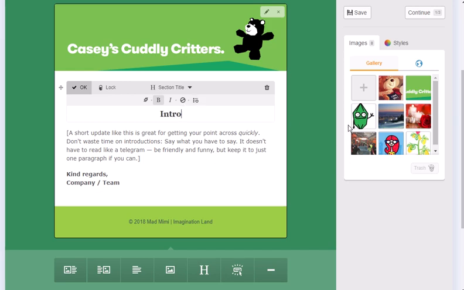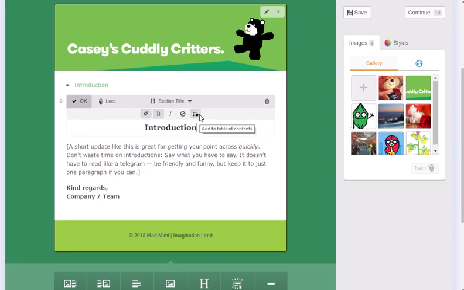So let's just say, for example, we were to put an introduction here. Type out introduction, click the table of contents button here, right in the module tools. We can see introduction has been added up here. So what this does is it allows us to continue doing this. We could add more section titles and make a menu up there piece by piece. And if someone clicks introduction, it takes them to introduction. If someone were to click conclusion, after we make another section title, it would bring them down there. So it's kind of a specific tool, but pretty helpful for people who want to make longer newsletter format emails.